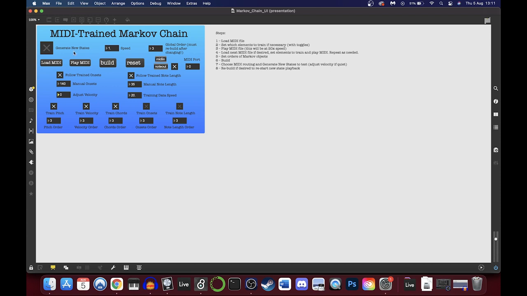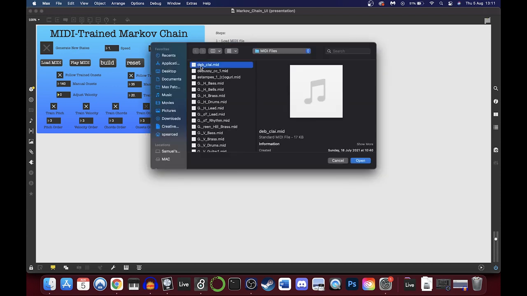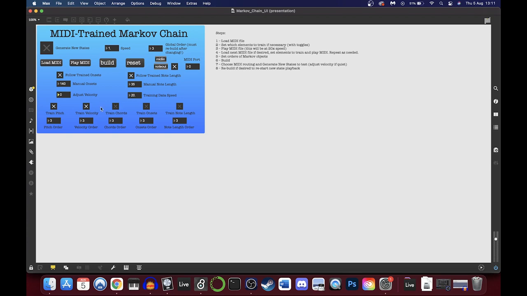Lovely. And then let's load in Clair de Lune again, because we know that works quite nicely. We'll turn off these 3, but then turn on onsets and note length. Play that in. Sorted. And then it doesn't actually matter whether we turn these on or off before we build it, but I'll turn them all on again anyway. So let's start building it, and that'll probably take about a minute again.